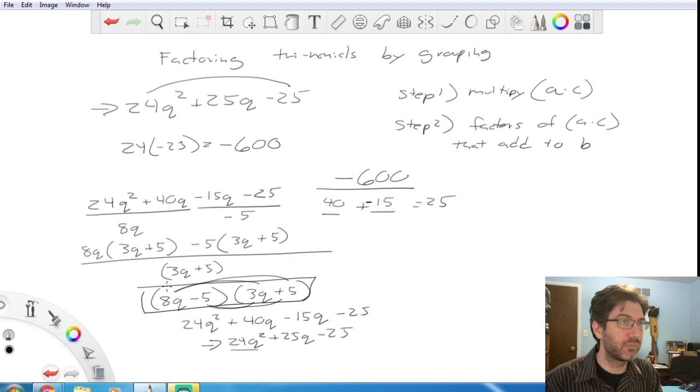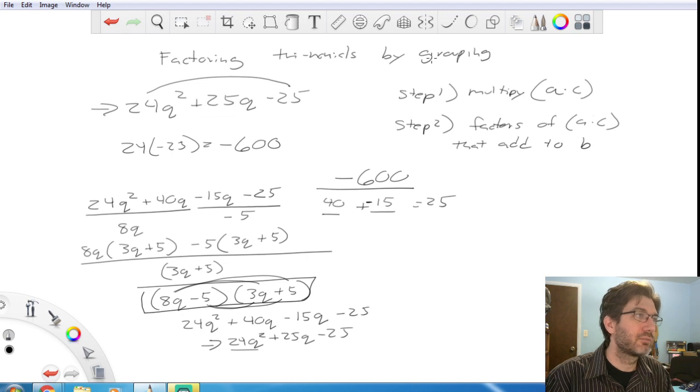But that's how you do them. Again, slide and divide will also work for this. So if it comes to a test, use whichever way you're more comfortable with. Factoring by grouping can be fun, so it is another option for you.